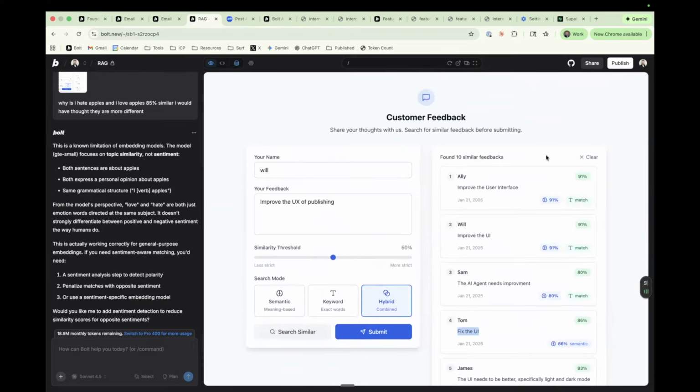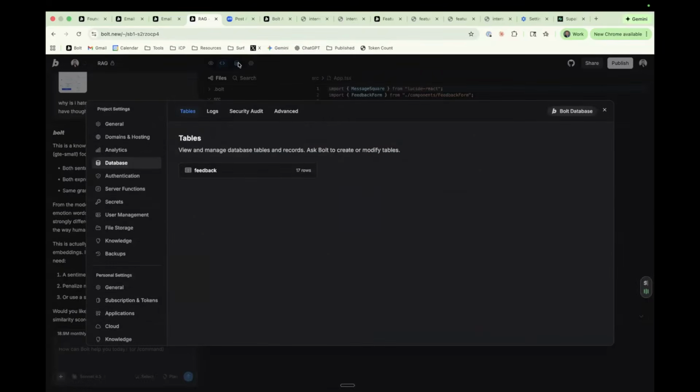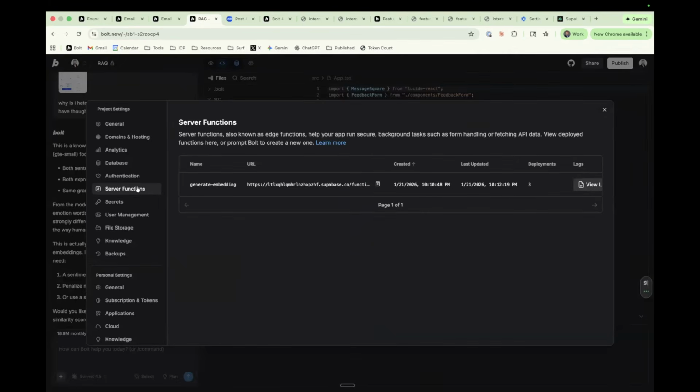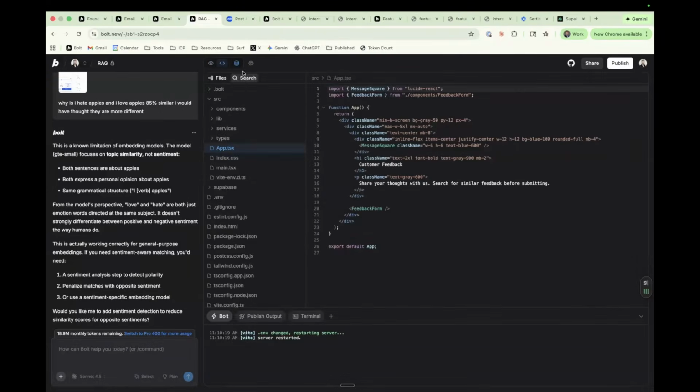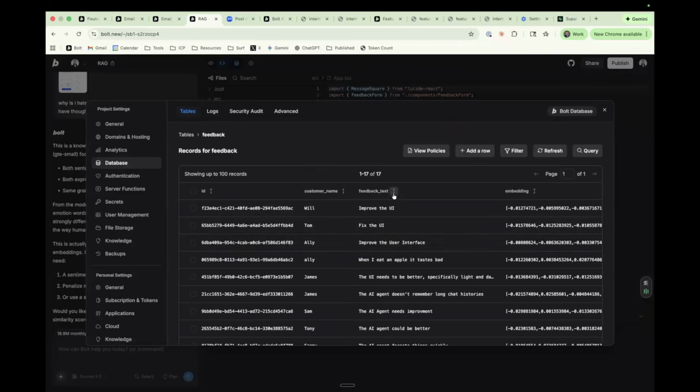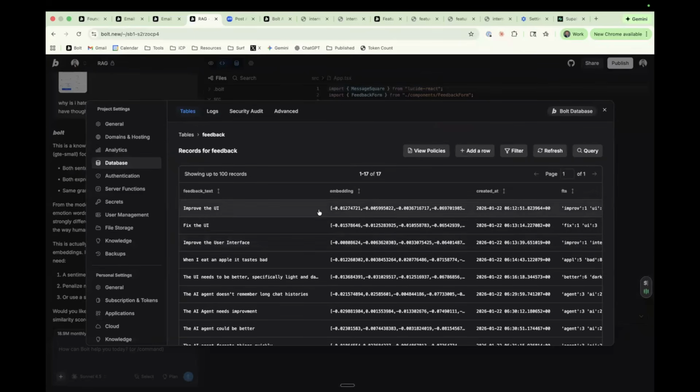Now, basically how this works under the hood is every time we submit some feedback, it does this thing called an embedding. And an embedding creates a string of numbers, which we can see here.